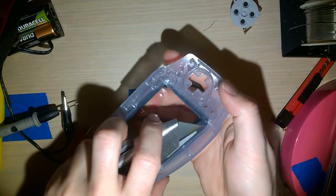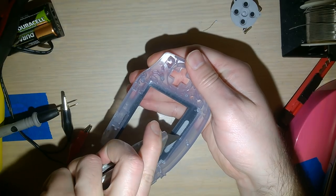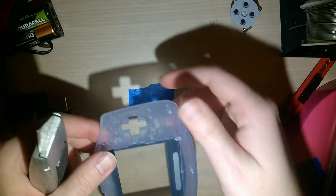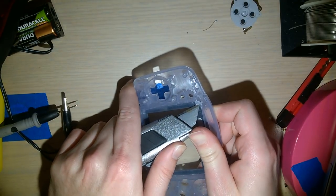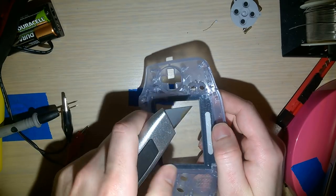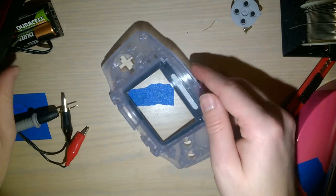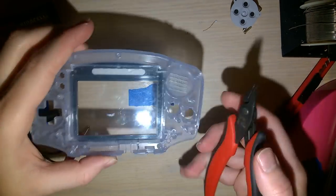That, flip to the other side, try not to cut into your palm. That was insanely dumb. Okay, I'm gonna stop that before I send myself to the emergency room. And I'm not gonna crease that one because I can't think of a way to do it safely. Okay, back to this side here.